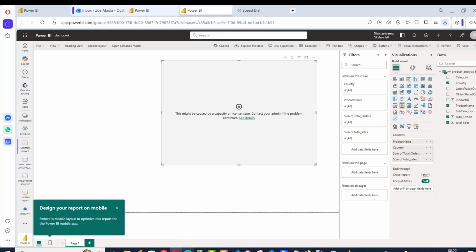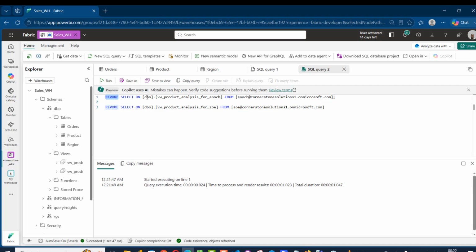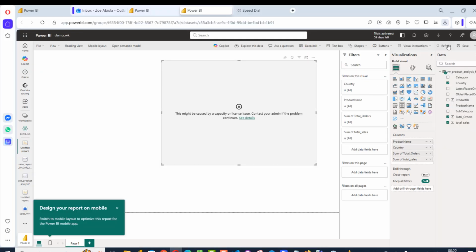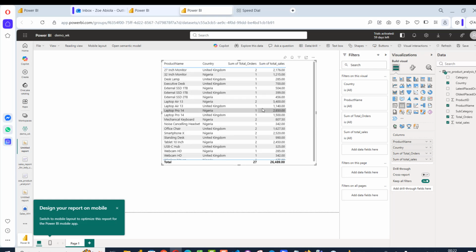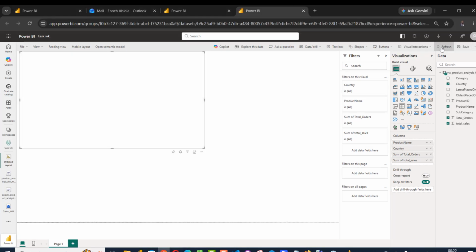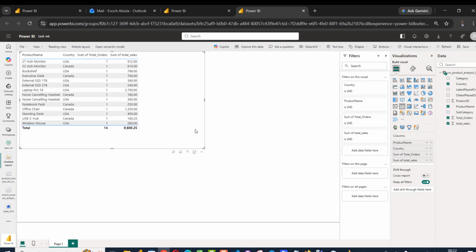When I come here also and click on refresh, again this is going to throw an error. That's working as expected. Now let's say I want to grant them all these permissions again. Press Ctrl Z, Ctrl Z, Ctrl Z, and let's go ahead and grant them all these privileges again. Ctrl Enter. So this succeeded. Come back here, click on refresh, and everything is back to the original state. When I come here and click on refresh, everything is returned. Brilliant. So this is how we can use the GRANT and REVOKE data control language to grant all the necessary permissions at object level based on the item level of Microsoft Fabric.